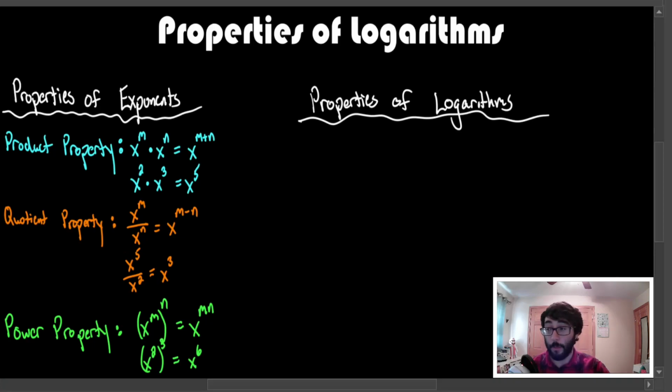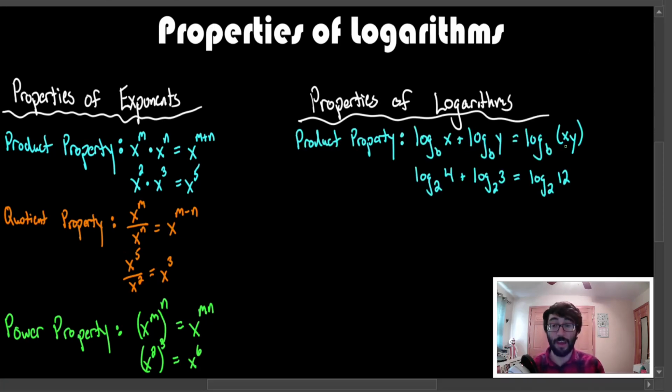There is the product property of logarithms, and it's actually kind of remarkably similar. Now with exponentials, if they had the same base, you added the exponents. Well, with logarithms, if you have two logarithms with the same base and you have two logarithms adding one another, you can actually condense the logarithms. That's what we call condense. We're taking multiple logarithms and we're condensing it down to a single logarithm. Then you actually multiply the arguments. Notice here you're multiplying exponential expressions, you're adding the exponents. Here you're adding the logarithms, you're multiplying the arguments. So kind of flipped, right?